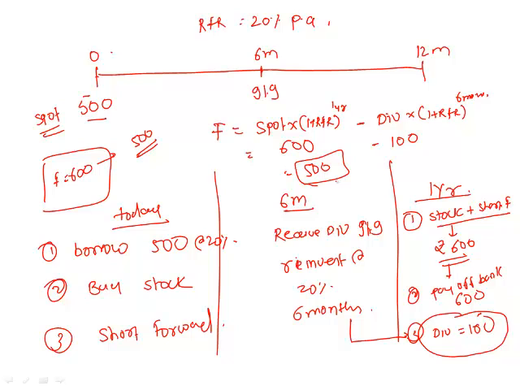Before entering the contract, the question you can probably ask is, how do I know 6 months in advance there is going to be a dividend? We don't know that. Not necessarily 6 months, but you would definitely know 1 month. Companies declare in advance. So you definitely know 1 month or 2 months. In India, for this financial year, I will propose a dividend, which would be paid next year after it's approved in AGM. So there's a possibility I will know 3 or 4 or 5 months in advance. And if I know that, then that needs to be factored in the forward price or future price.